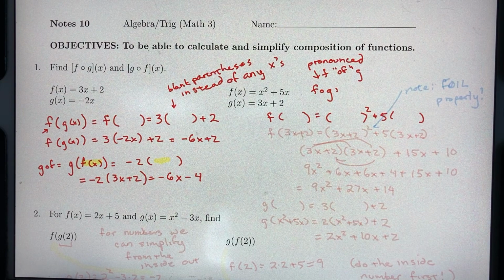So when you do it, you should be doing it in this order. I often fill in the parentheses afterwards and you don't see the blanks, but you should learn to do it with blank parentheses and then fill things in. So I'll draw it with blank parentheses again, and then I'll fill it in with what g is.